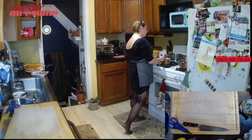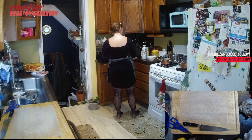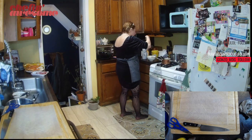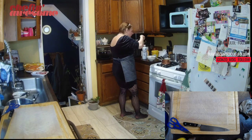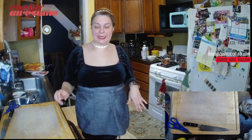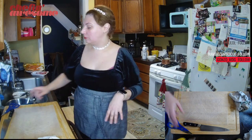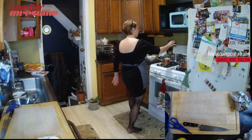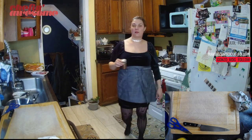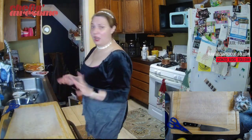It's done. I'm gonna try the court bouillon. Make sure it's where I need it to be. Oh yeah. Very winey. It needs a little more salt. But other than that, it's not necessarily for drinking. It's more for cooking in. But like I said, I can always use it as a base for sauces and whatever if I have extra.